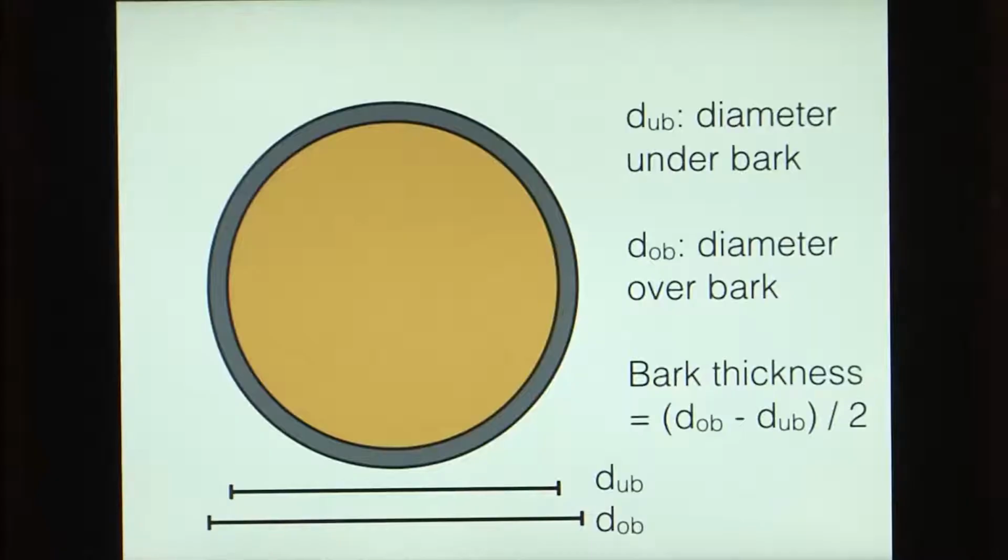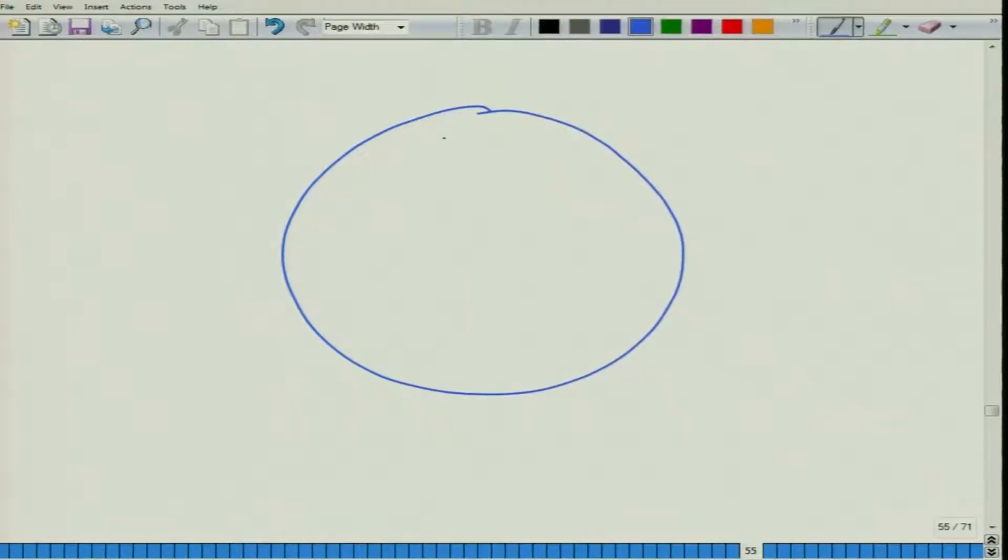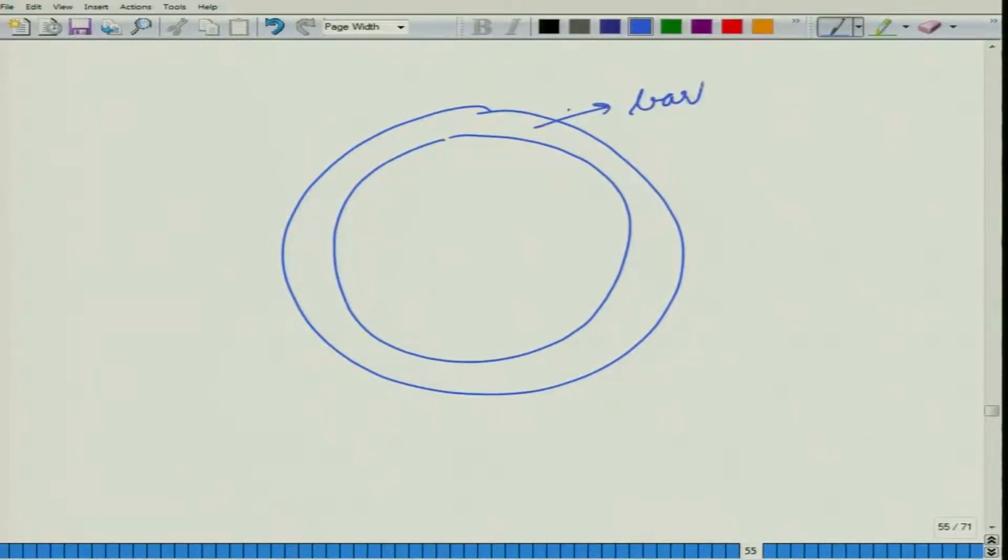As we saw in the original figure, you have a tree. If this is a log, you have the outer bark and the inner sapwood, heartwood and the pith. Now, bark being the dead layer, it very easily gets separated from your logs, and the sapwood, heartwood and pith are the structural portions that we use commercially.